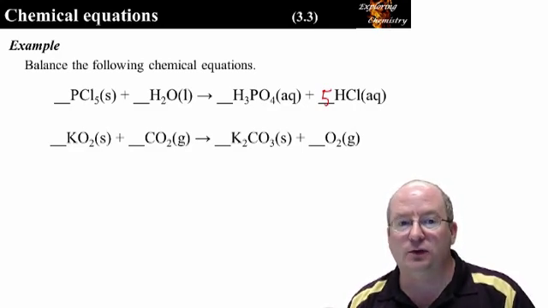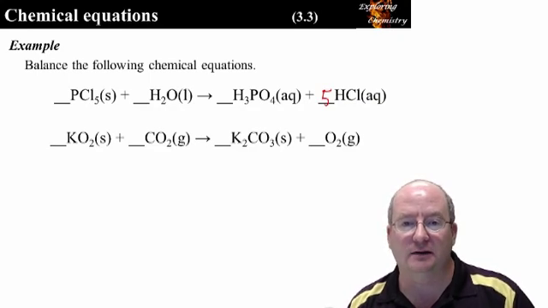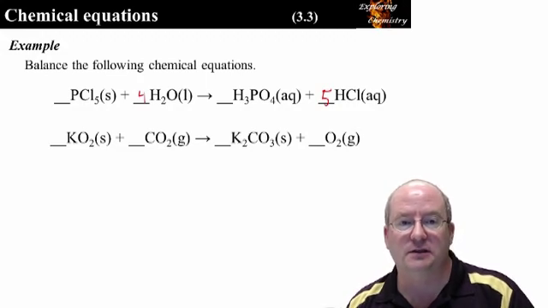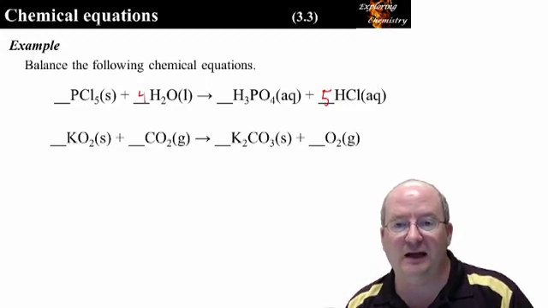We can go through and balance either hydrogen or oxygen. Let's balance oxygen. It's only in one entity on the right hand side. There are four oxygens on the right, which means we need to have four oxygens on the left. That leaves eight hydrogen atoms. Three plus five is eight.